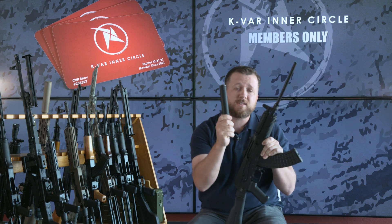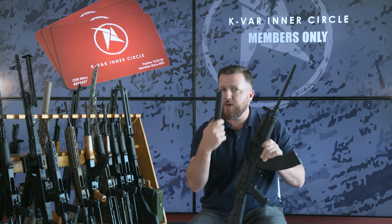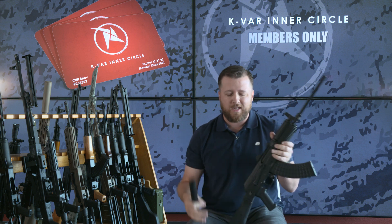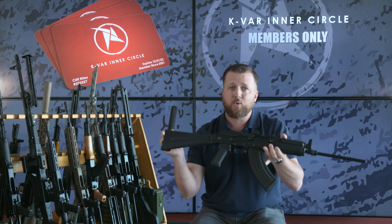Or if you want to keep it like this and shoot it like this, this device actually protects the barrel. It looks pretty gnarly — it's got that faux suppressor look on it, just really good aesthetic. I'm going to put them in stock for the inner circle guys. Get them quick because they're probably going to go pretty fast.